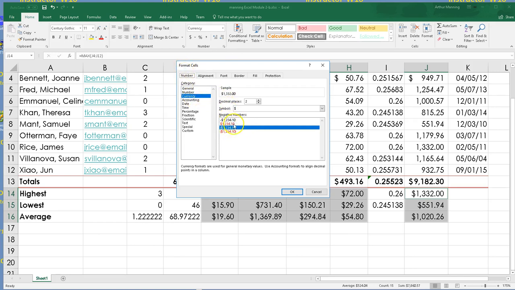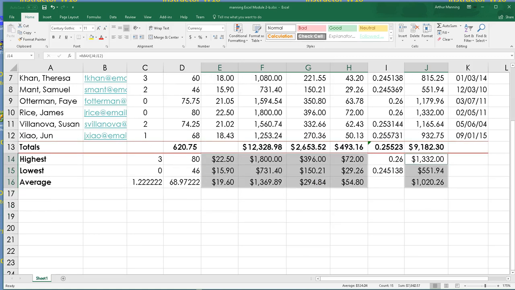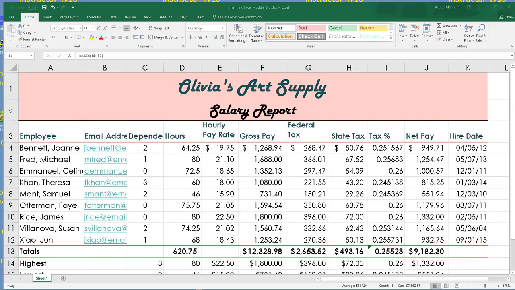Number, currency, and if it were negative, show that. And showing that it's going to be led by a dollar symbol. Again, just giving you a little practice in getting into that formatting cells dialog. Now it's starting to look a little bit more professional. And now we've got to fix up a few more things here in this column here.